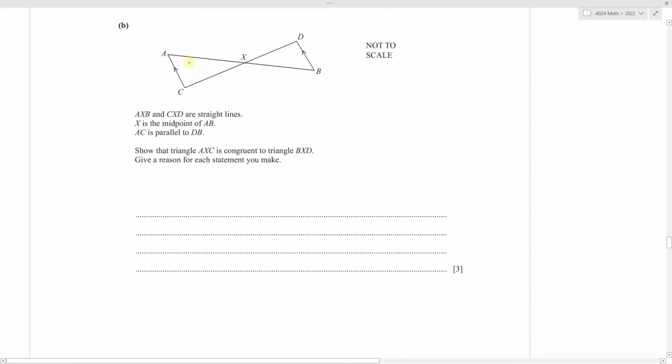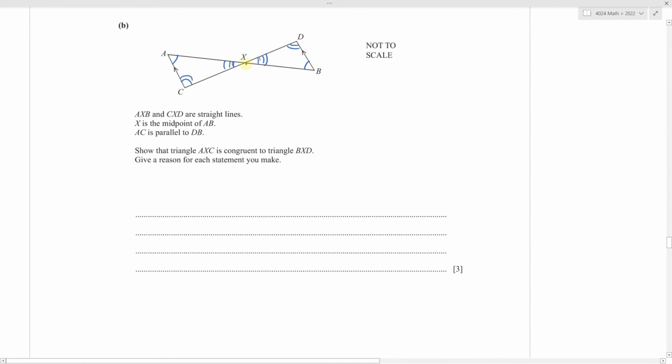So if you look at these two triangles, this length is the same as this length because you're given X is a midpoint. These two angles are the same because they are vertically opposite, and then these two lines are parallel, so that means this angle here and this angle here will be the same, and this angle and this angle will be the same as well because they are alternate angles. So this angle is equal to this angle. Write it down here. So this is the same as this, alternate angles. This is the same as this because of alternate angles again and vertically opposite angles.